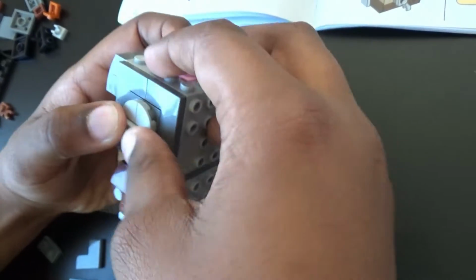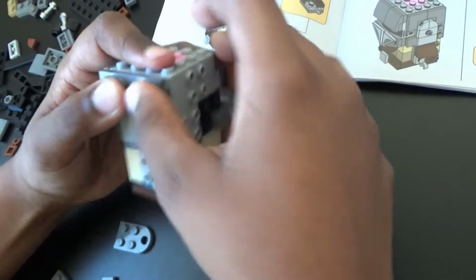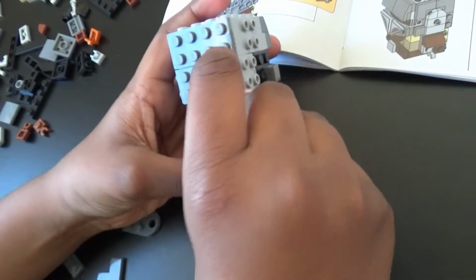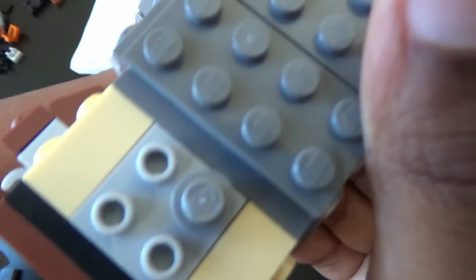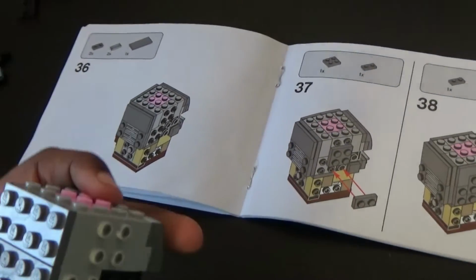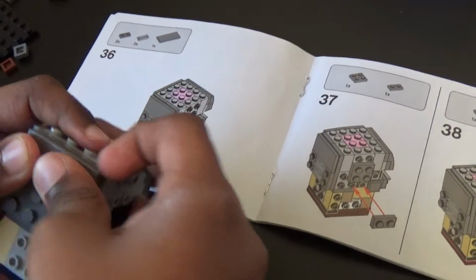And now, I place it here, here, here, and here. Then I turn it to the back, place this and this, and insert that. Yes, I don't know why they put that there, but. So now we're on to the next step on the back of the head.